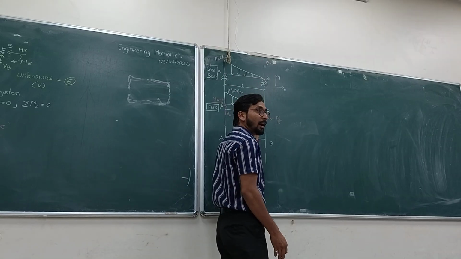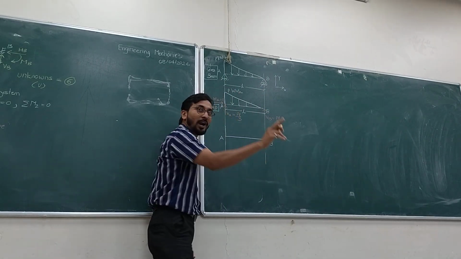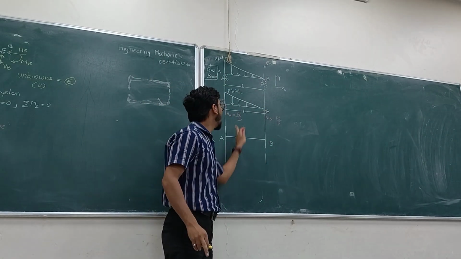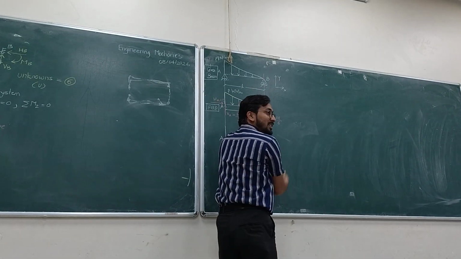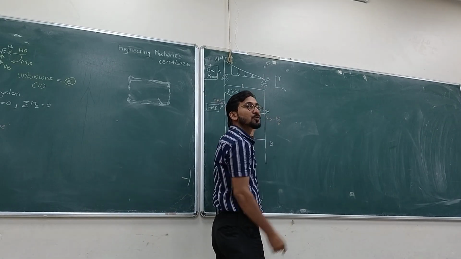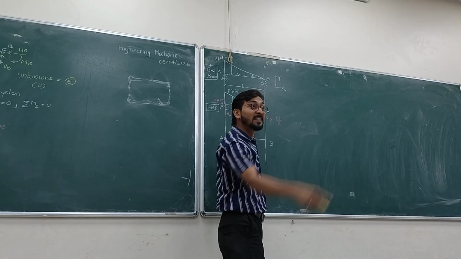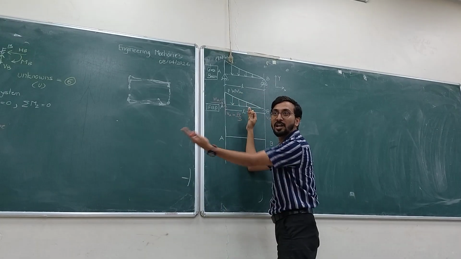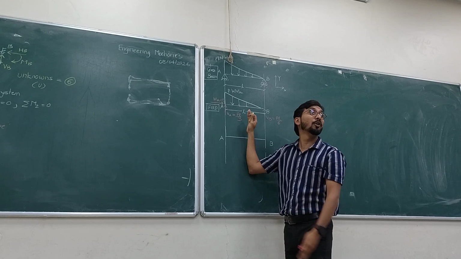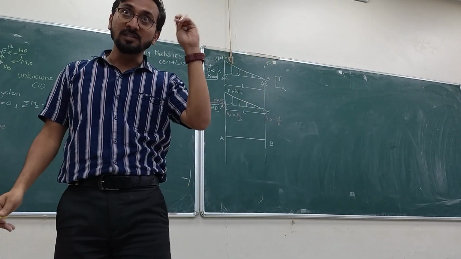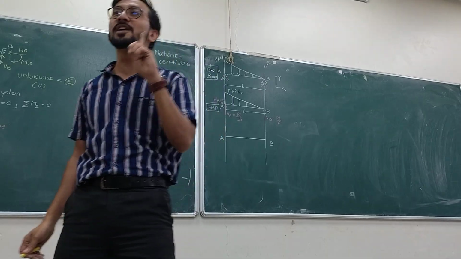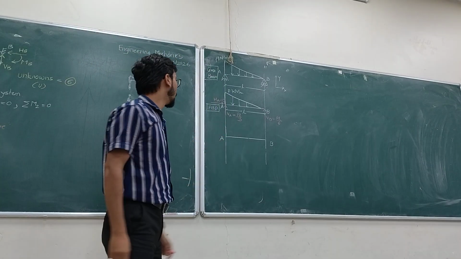आता इथे सेक्शन घेतला, ऐक, दोन्ही फोर्सेस अपवर्ड आहेत का नाही? ऐका, both the reactions are upward, yes or no? If I take a section here on the right side, the VB is going upward, so is it positive or negative? Negative. Same section on the left side, VA is going upward, positive. Shear force is not upward downward. Similarly, bending moment is not clockwise anti-clockwise. हे सांगून झालेलं आहे. Okay?